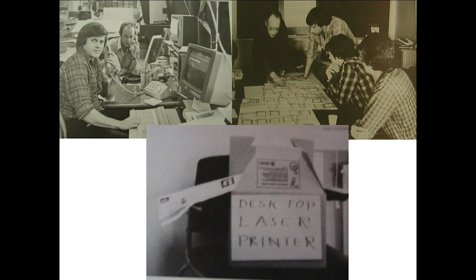This one was something we saw later on. We saw it also in the US, but not in Silicon Valley, something that they called a desktop laser printer. And this is in 82, 83. At newspapers, they had photo printers. They cost about 1 million Swedish crowns or more, and they print on film. So it's pretty expensive. Once you print, you print. You don't do a lot of drafts on it.